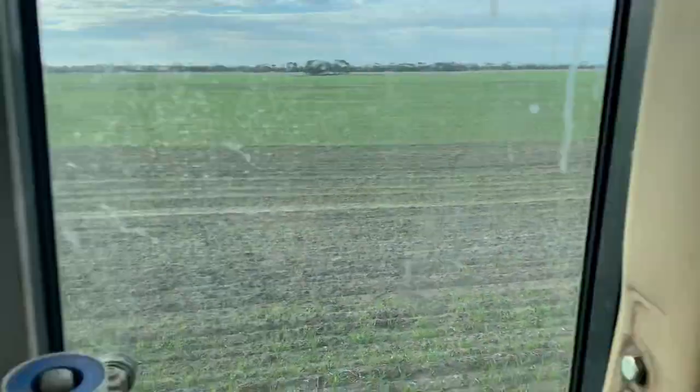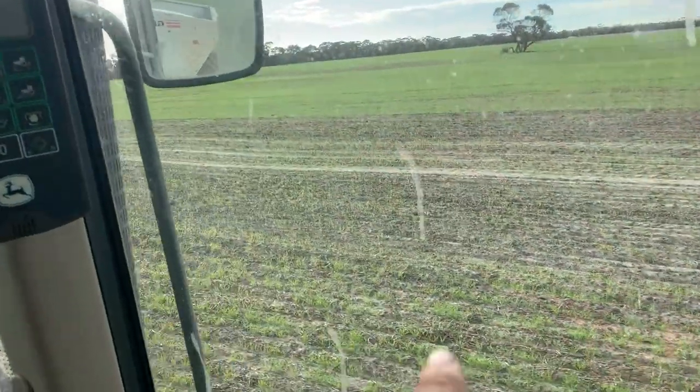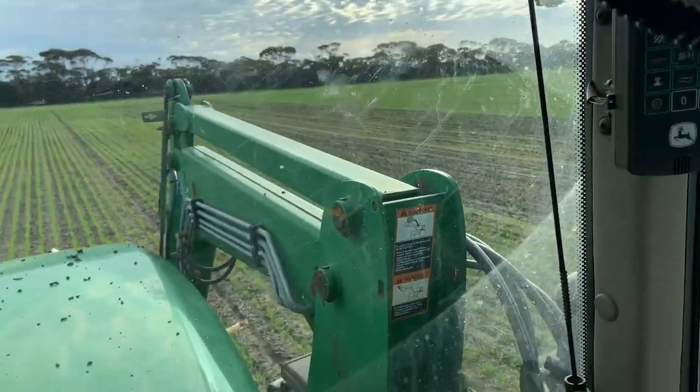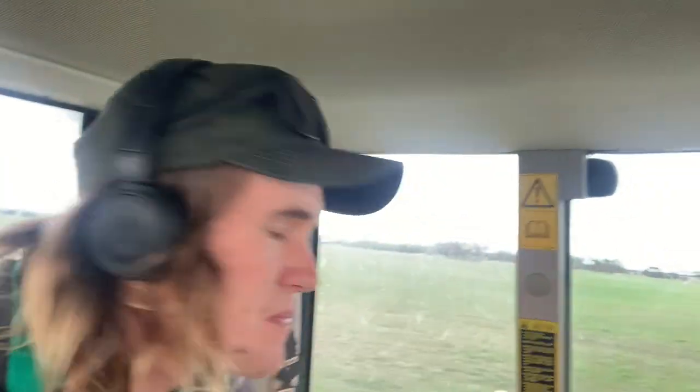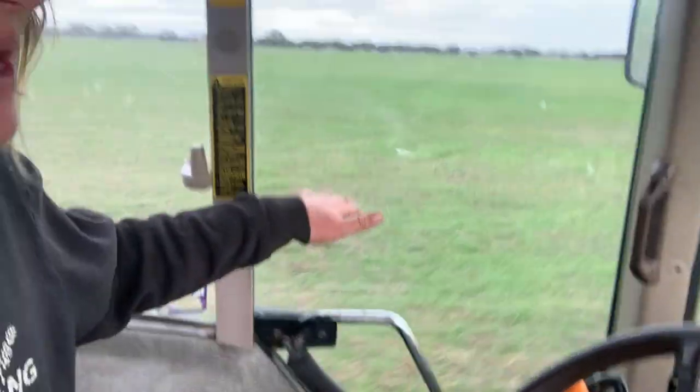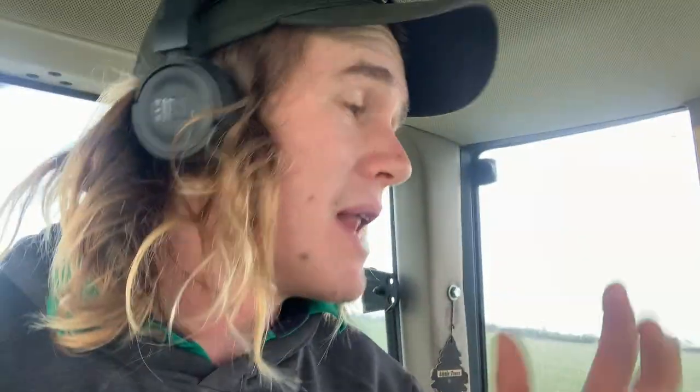You can see this strip here — this is one strip that we re-sowed and it's all coming up, looking alright. This urea that we're spreading on it will definitely help get it growing. It will be very interesting when we get our AG Leader yield mapping set up on the header to see what difference that sowing time makes to the yield. This paddock is the one we harvested the bench on — there's a fair bit of volunteer bench out here that we haven't sprayed yet. It'll be very interesting to see at harvest time the difference in yield between cutting hay and harvesting seed in a previous crop.